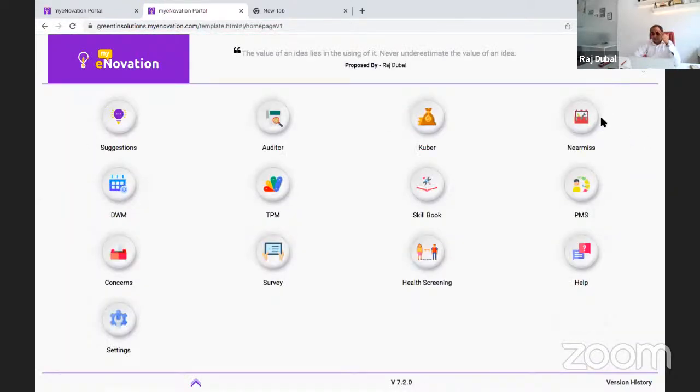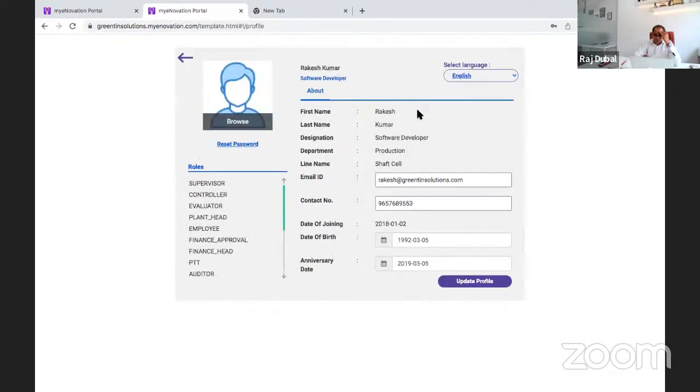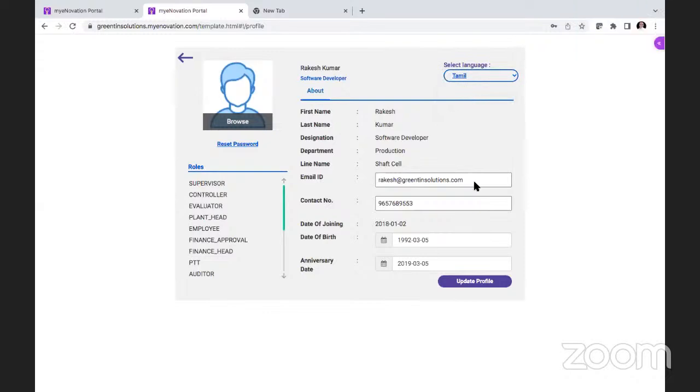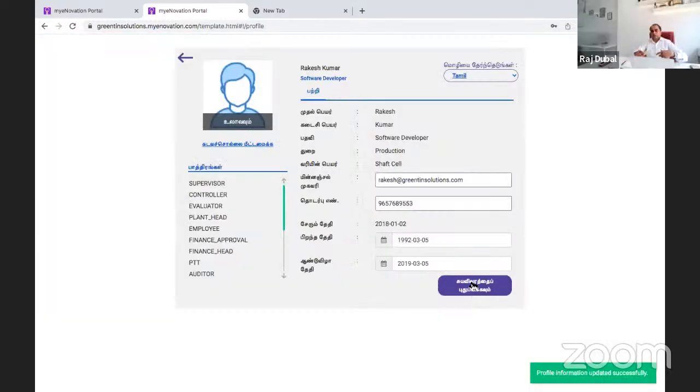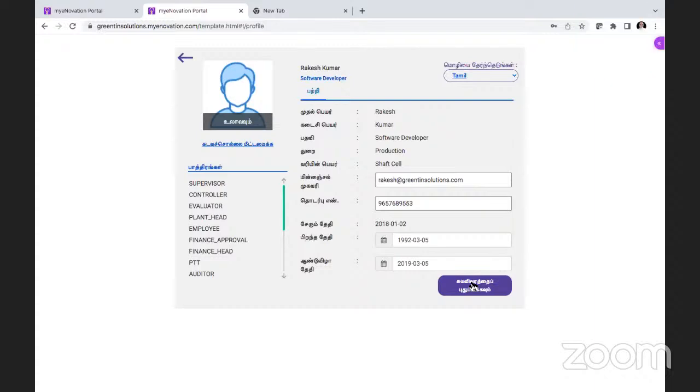If you go to the portal and open the profile, there is language support: Hindi, Marathi, Tamil. You can select Tamil and update the profile, and the language will change. The same is there in the mobile app. They can go to the profile and select the language they want. Thank you, sir.